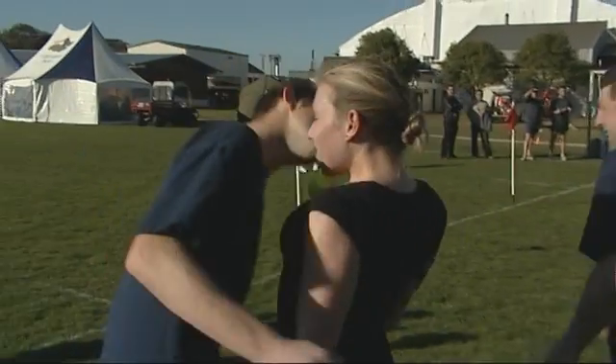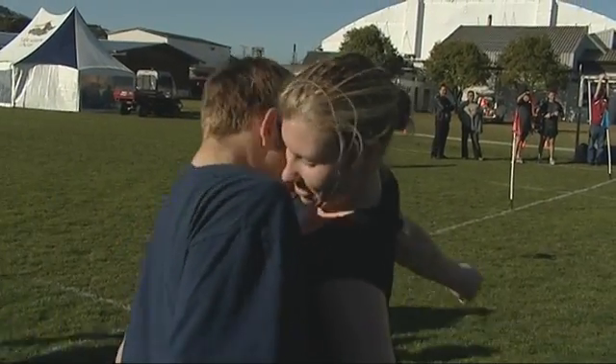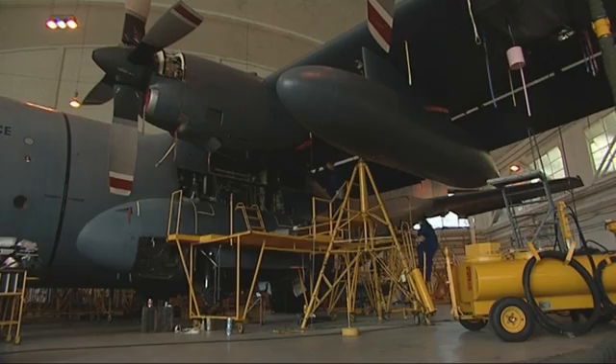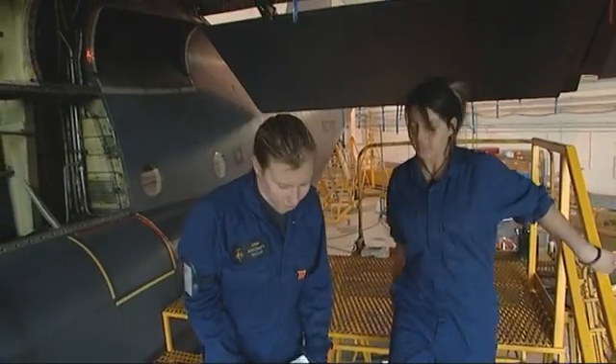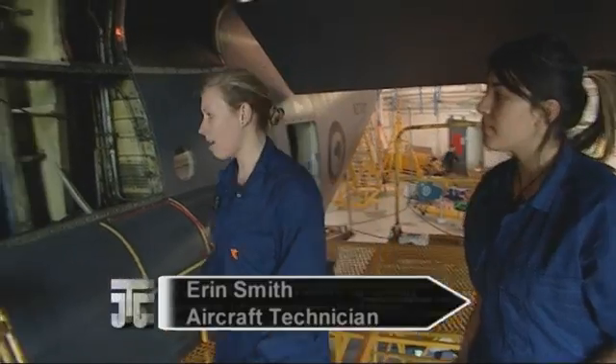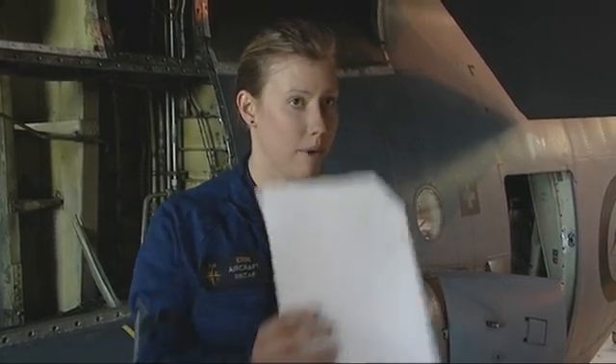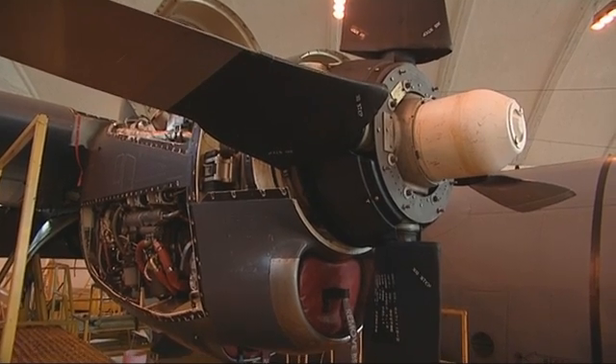Person competing for 40 Squadron is Aircraft Technician Erin Smith. And after a disappointing loss to 6th Squadron, she is back at work. Here are our two fire bottles that we're going to fit to the aircraft. These two fire bottles sit forward and aft in these brackets here. If there's a suspected fire in one of the four engines of the aircraft, that releases the agent and puts the fire out.